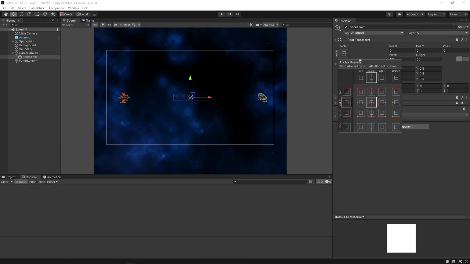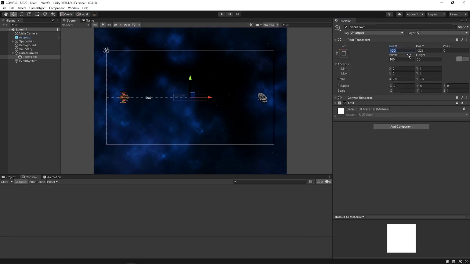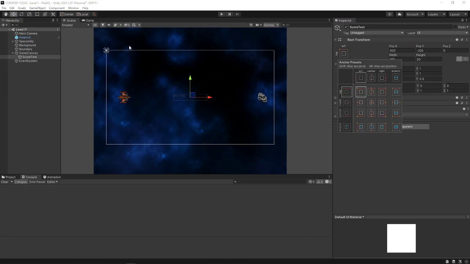And you can see by default when we add this item, it is going to anchor itself to the middle of our canvas here. If I just click the top left or the top right or the bottom right or the bottom left, you can see something changes. What changes specifically is my anchor point. This is now telling me, without actually moving my text box, that I am positioned 400 to the right and negative 225 down. That's simply because my anchor point has now been placed in the top left corner. And so this is placed relative to where that anchor position actually is.